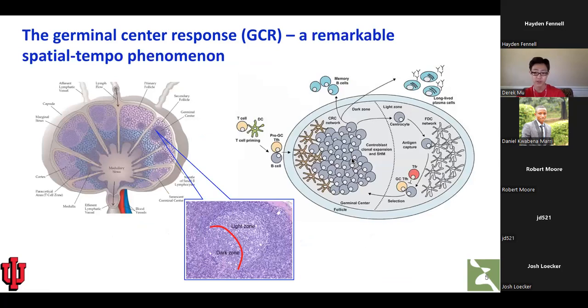So now let's take a look at the structure of the germinal centers, which is the location where GCRs occur. So germinal centers are specialized microstructures that form in B cell follicles of secondary lymphoid tissues in response to infection or immunization. For a typical secondary immune organ like the lymph nodes seen on the left, the GCR occurs in the secondary follicles in the outer cortex, where the inner cortex is a T cell zone. And now zooming in on this figure, it can be seen that the germinal center is round-shaped, but it can also be separated into two distinct zones, dark and light, which are shaped like waxing moons and waning moons, respectively. And of these two zones, the dark zone is more populated and is packed with proliferating B cells, and the light zone is less populated with non-proliferating B cells.